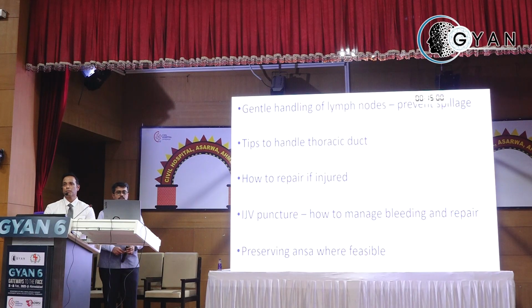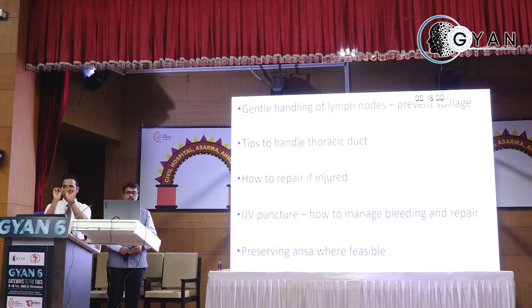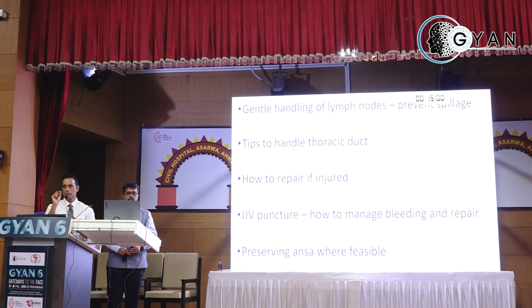And again, if there is bleeding, sometimes a lot of blood comes from the top and falls in that area. Clean the area properly, identify the leak. Sometimes there will be multiple leaks in that area. You cannot suture everything, so hold the fibrofatty tissue along that area with a forceps and slowly keep on suturing it. Even when you do a neck dissection in that area, if you don't see a leak, suture it and come back. The leak may happen after 3 to 4 days also, you do not know.